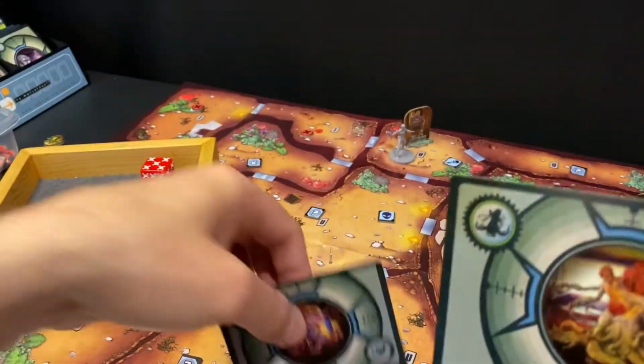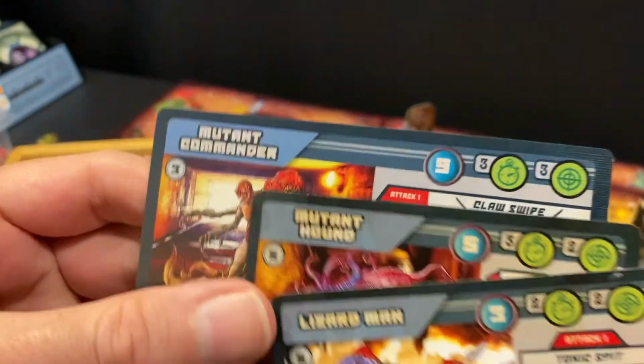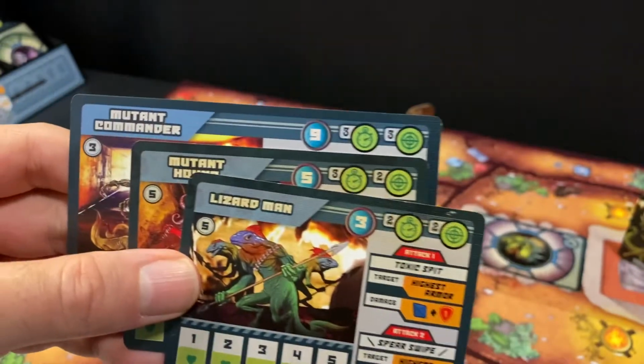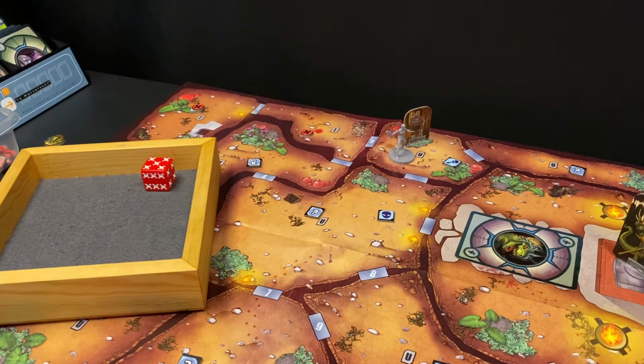And let's see here. What are we up against? Ooh, ouch. Okay, this is going to be quite the challenging fight here. Okay, so the lizard man, number 5. And a mutant hound. All right, let's see. Lizard man, number 5. This could possibly be game over. That is a really brutal, a brutal setup here. Okay, so we need mutant number 5.